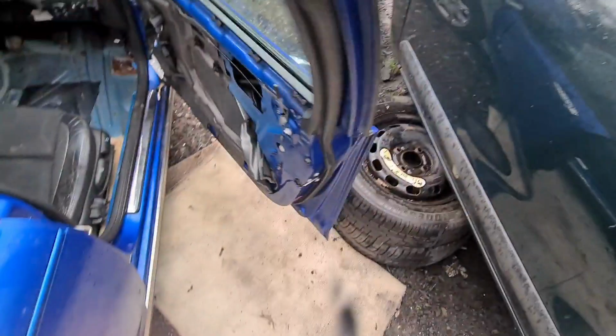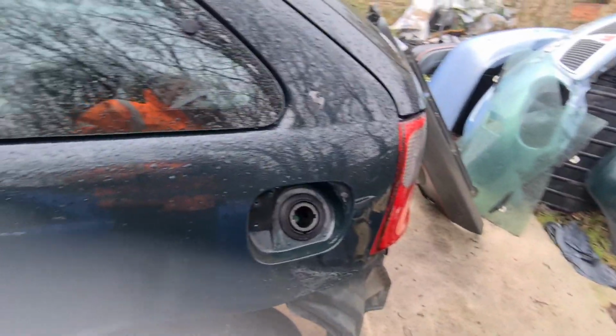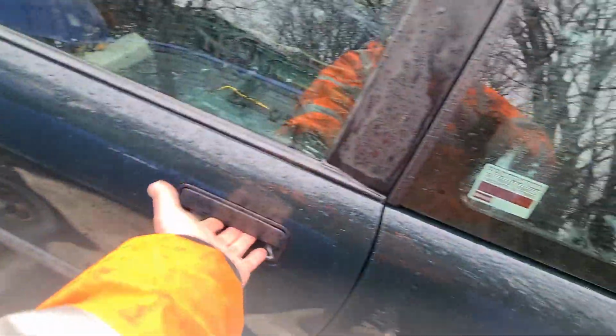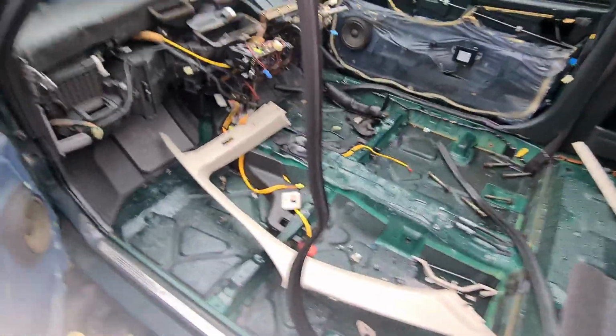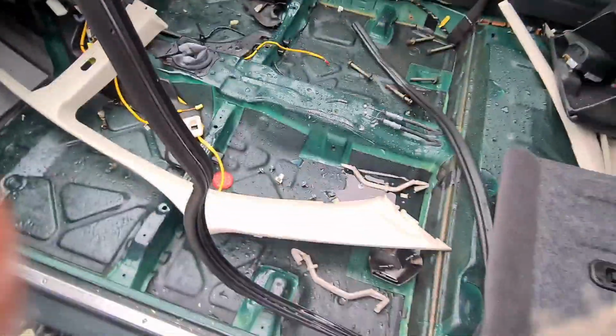The bigger progress is on Project Adam. From some angles it doesn't look like there's been a lot done, but from others you can see lots has been done. Namely, when we open up the door we can see there are no door cards, no carpet, no dash, and no sunroof. There are a few other small bits to come out of here, but not really very much.